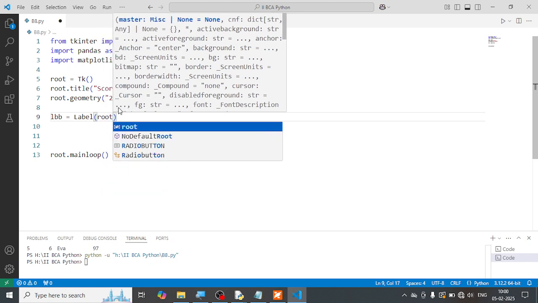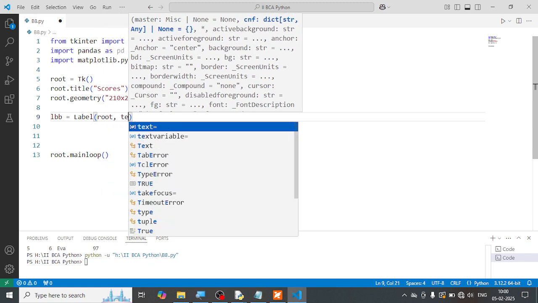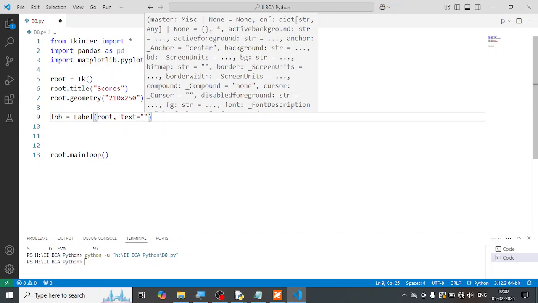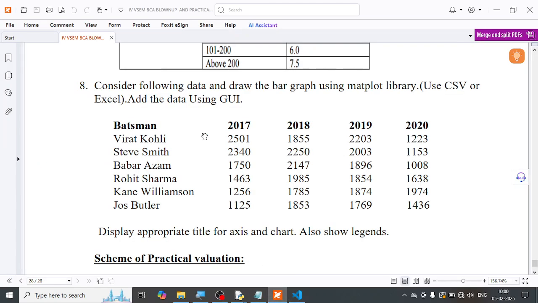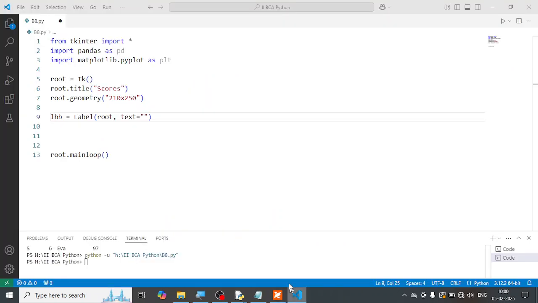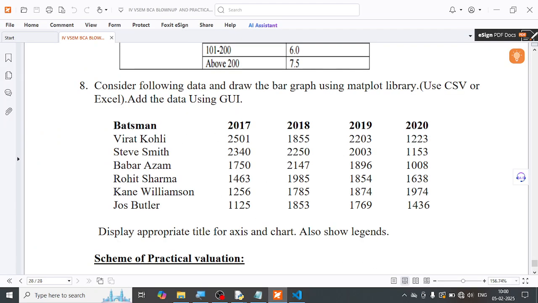So it is attached to root, and the text it's going to show is this text. I want to show this text here, that is the heading batsman 2017 2018. These are all headings. Okay, so I'm going to show all these headings there first. So this is what you say, a batsman. Okay, so this is the heading that I'm going to show. This is the heading batsman.